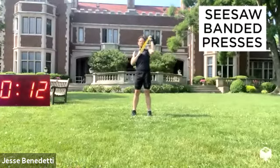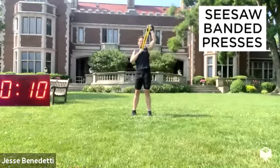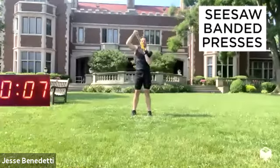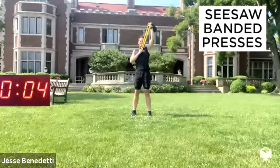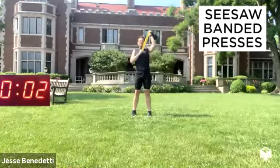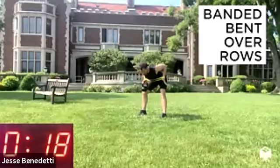We got 15 seconds. We're doing a hell of a good job now. 10 seconds. Don't give up and don't give in. All the way up and all the way down. Good. Now, the final 5 seconds, we got another exercise. We got some rows. We're pushing now. We're going to be pulling in 3, 2, 1, and time. All right, let's get ready to pull.